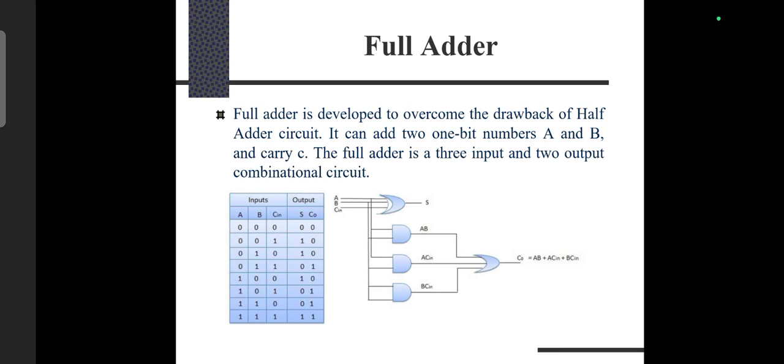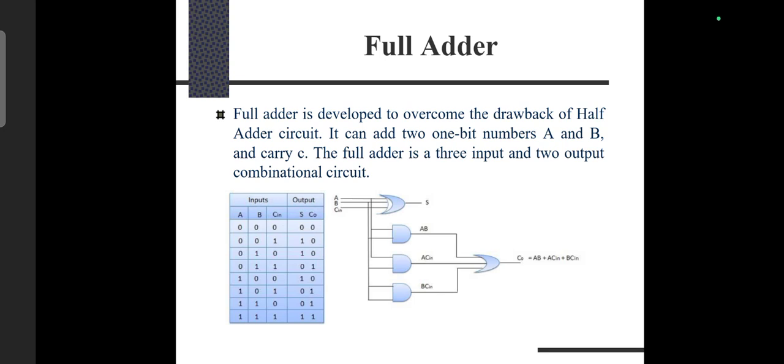For the 3 inputs, we will have the input starting from 0, 0, 0 to 1, 1, 1. So 0, 0, 0 means weightage is equal to 0. The range of the input combinations is from 0 to 7. For 0, 0, 0 the sum is 0, that is based on the XOR operation.